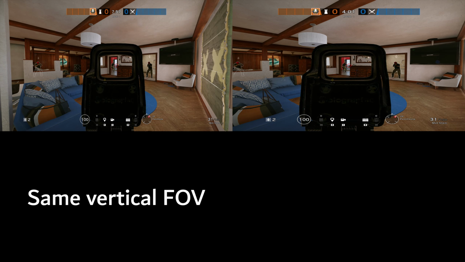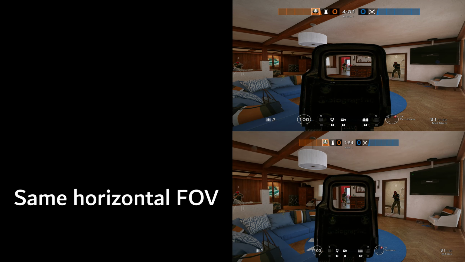Later in this video, where I compare all aspect ratios with 16:9, I will have 3 slideshows playing. In the top right corner, you can find the aspect ratio you want to know more about. Next to it will be 16:9 with the same vertical FOV, and the one underneath it will be 16:9 with the same horizontal FOV. Make sure to pause at the FOV setting you want to compare and look at the differences in character models.